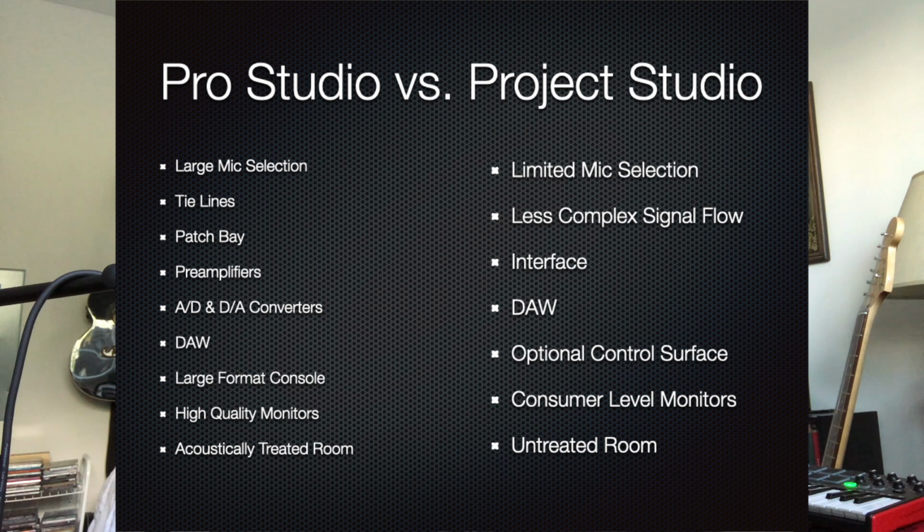Looking at this here, we can see that there are quite a few differences in a professional studio versus a project studio. And I'd like to start with the mic selection. So if you come to the library or a commercial studio, you're going to find what's known as a mic locker, and there's going to be a lot of mics to select from, all different shapes and sizes. They produce different tonality, coloration, things like that, and you can mix and match them. And then even throwing different preamps in the equation, you can really create a wide variety of sonic colors to explore. And I call this basically microphone alchemy.